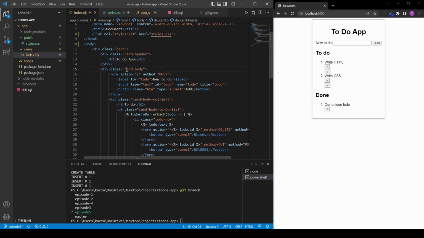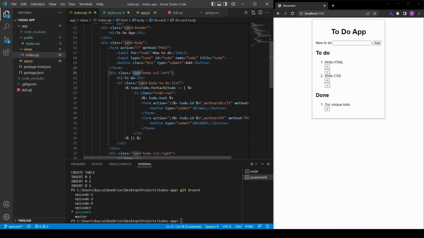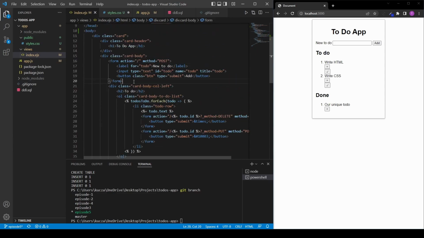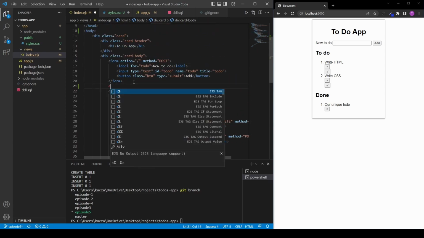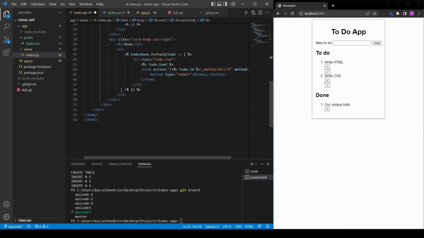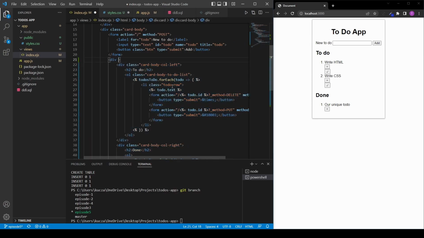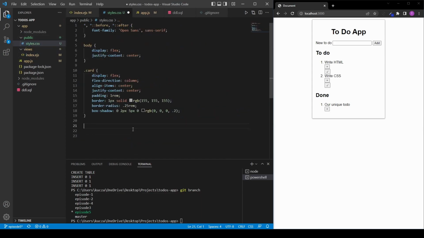So here we have the card header, and then we have the card body. For now, let's not do anything to the card body, and here we need another div, I think, just so that it contains all the columns. Where does this end? This is why you see now why the indentations are very important, because otherwise you can easily get lost. And let's give it a class of card body cols. Okay, let's take the class and let's go to our CSS.